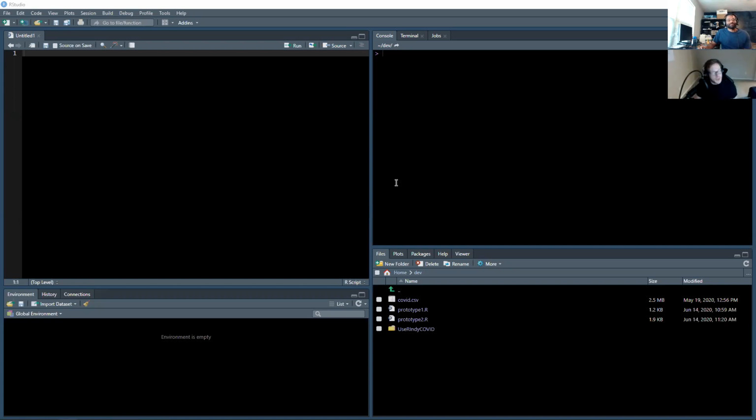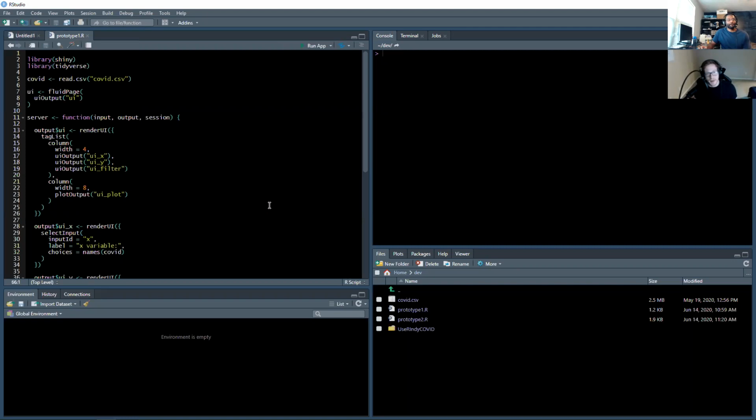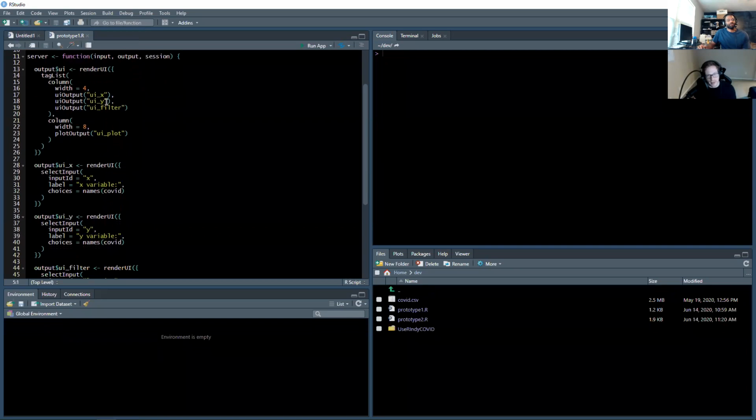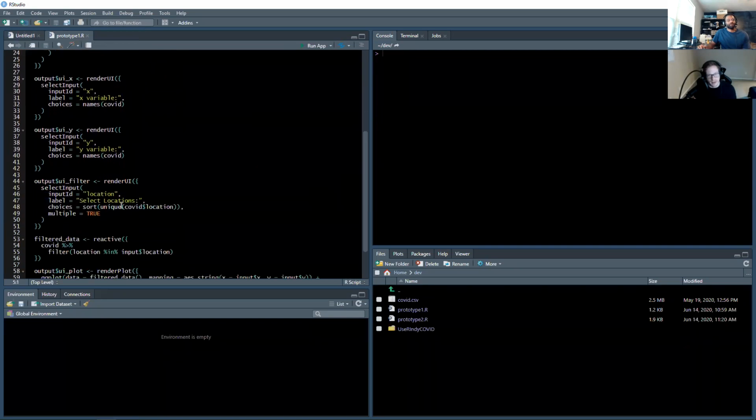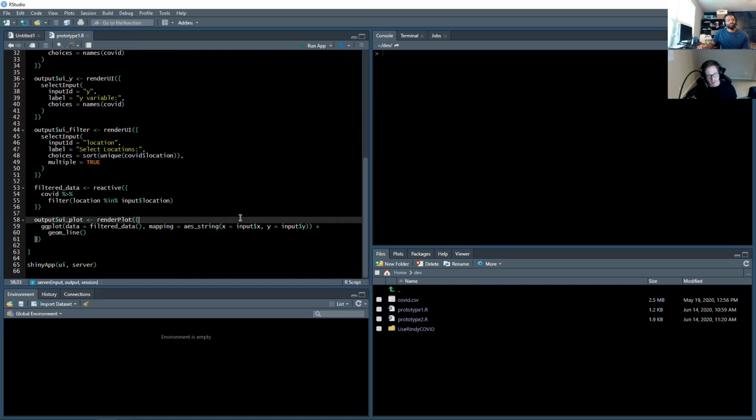So basically, prototyping with Shiny is relatively easy. But of course, as development progresses and the application gets more complicated, so does the further development you do in that project. Last time we created a really simple app to demonstrate this principle. It was this prototype one here. We got some open source COVID data, and we built this app that lets the user select an X and Y variable and filter the locations, and it basically just plots it.